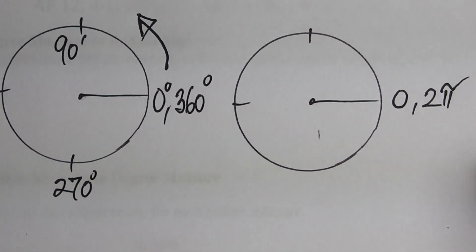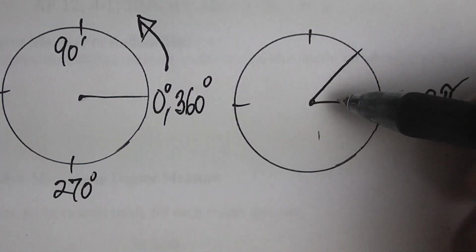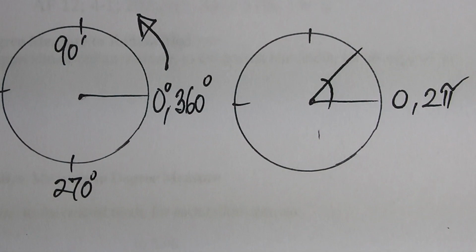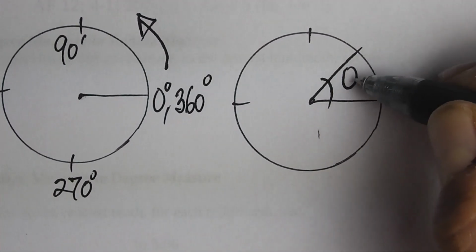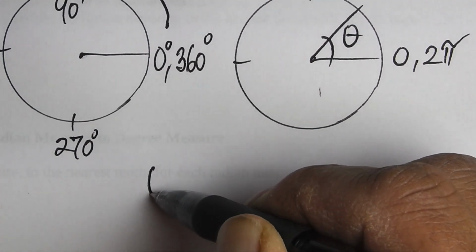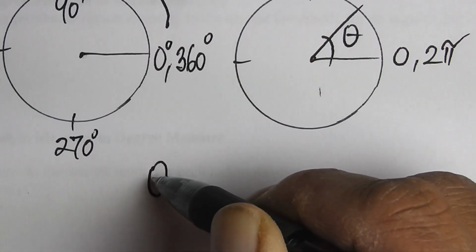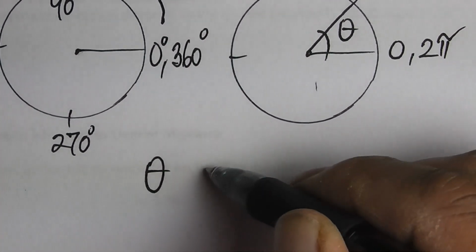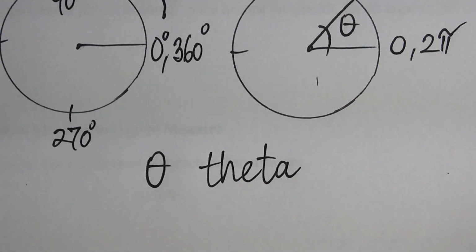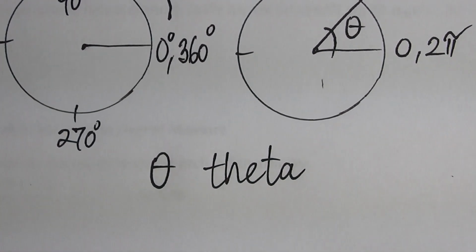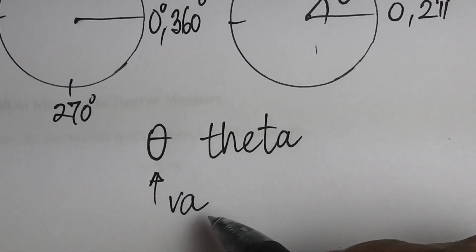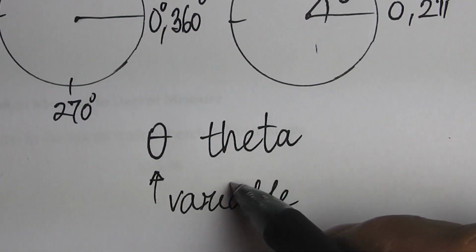If you had a circle, let's say that was the angle. By the way, that's also where the angle symbol comes from. We use a variable called theta. So I'm going to put that down here. It looks like a capital O with a line at the top. It's pronounced theta. It's the Greek alphabet letter used to measure angles. So theta is the variable for angles.